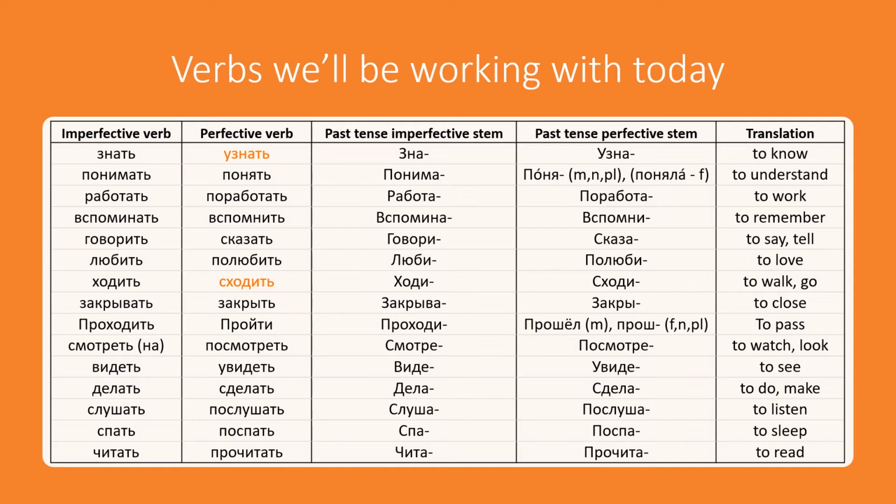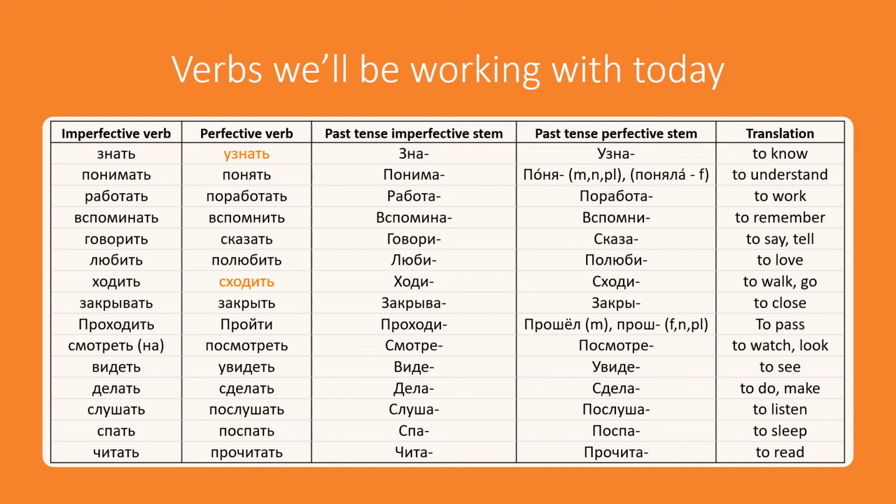The second irregularity that I wanted to mention is with the verb проходить, пройти, and that's just a spelling change. So you'll notice that the stem itself is irregular. It's прошл- that is the stem, and that's for the feminine, neuter and plural. So it's прошла, прошло, прошли, but we'll get onto that in a second. And the masculine takes a slightly different ending than it usually would, and it's прошёл.